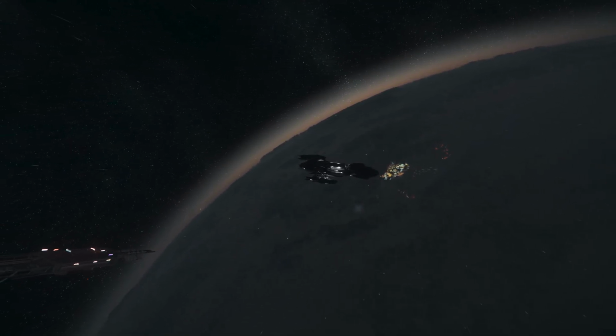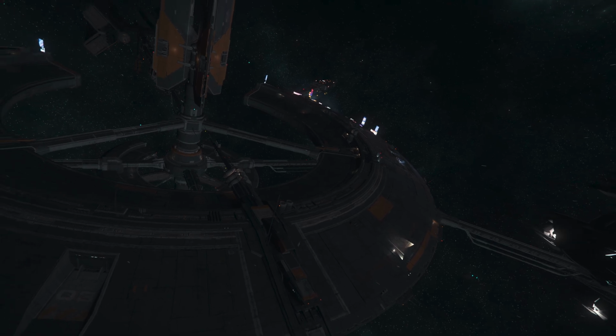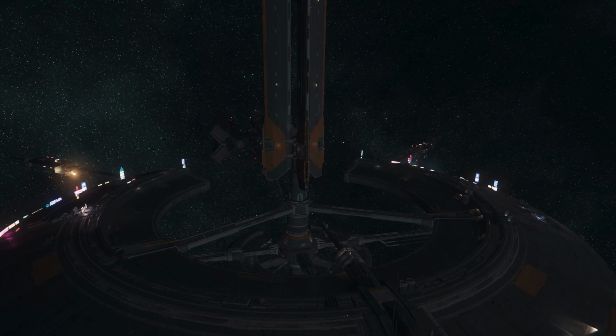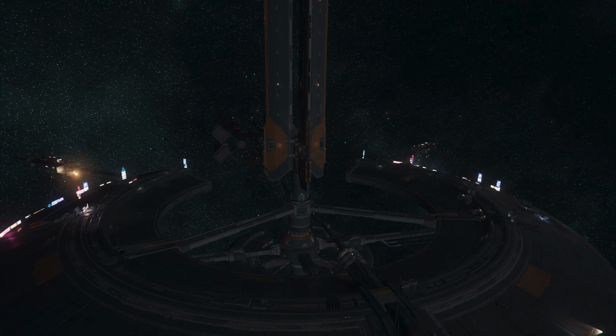Also, check out this Phoenix out here. This is an abandoned Phoenix. I think what happens is sometimes players crash, and then their ships are just left out here when they decide they don't want to come back. It's weird. I don't know. You always see a lot of abandoned ships out in the verse. But yeah, anyway, weird stuff with my Fury, but luckily we got that sorted and we are back. So let's wait for the next customer, shall we?